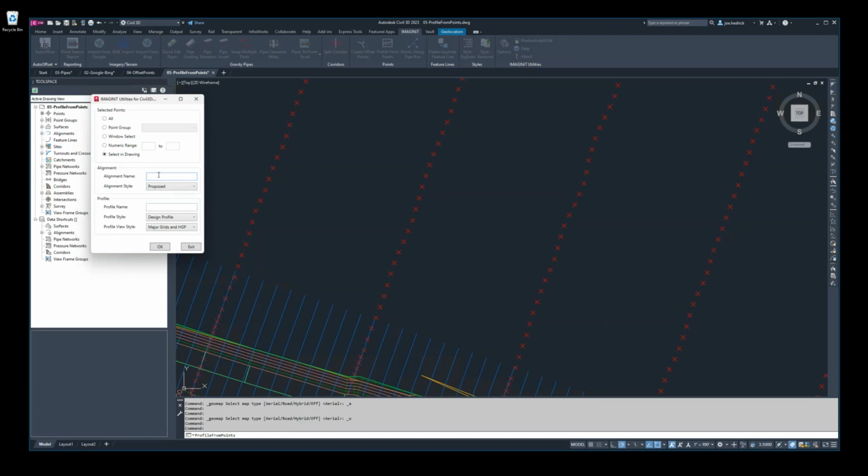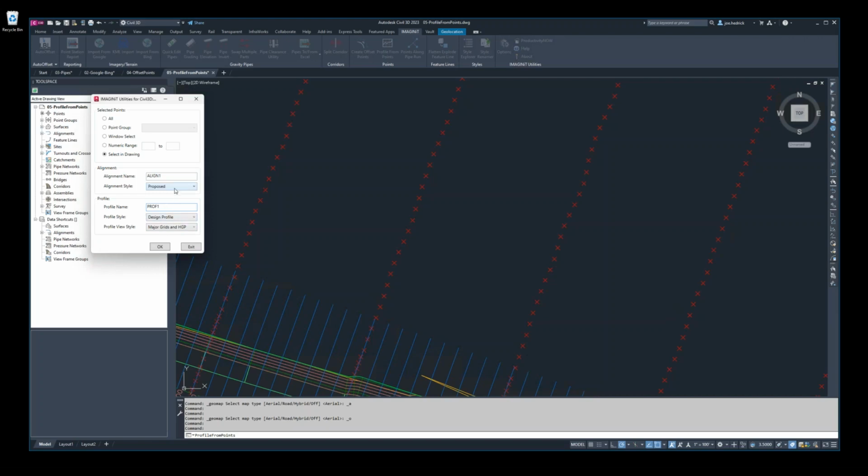I need to give it a name. I can't think of the word I'm looking for there, but we'll just go with align for the alignment name, and Prof1 for the profile name.